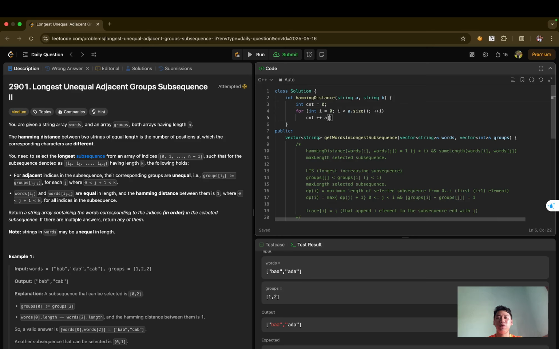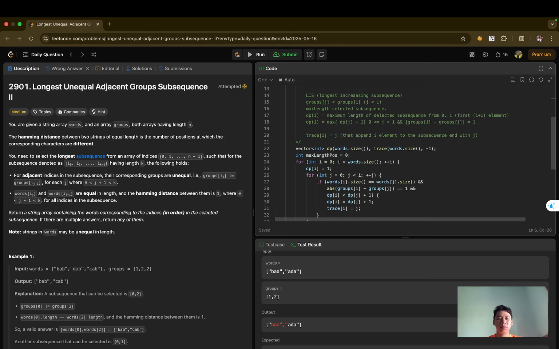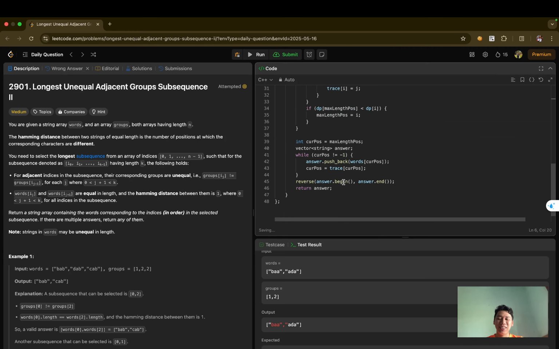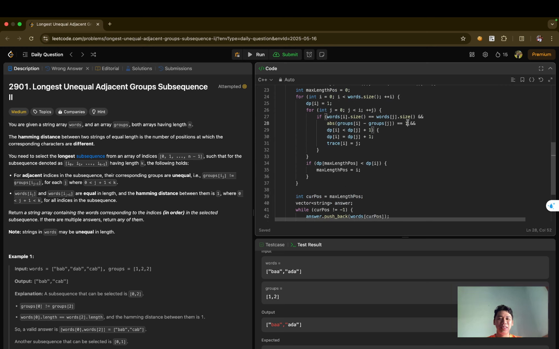The Hamming distance is the number of different characters between two equal-length strings, like this. And the Hamming distance between A and C is 1.